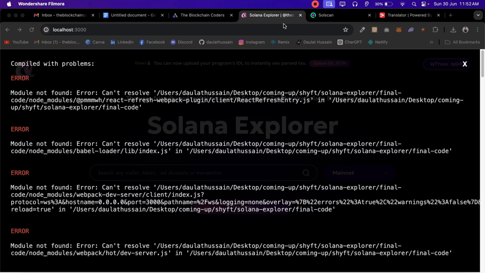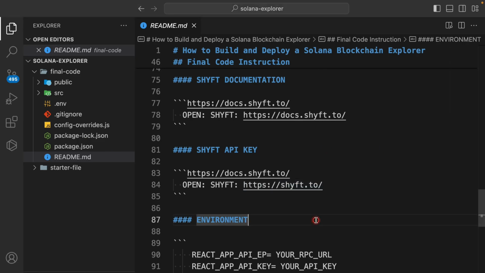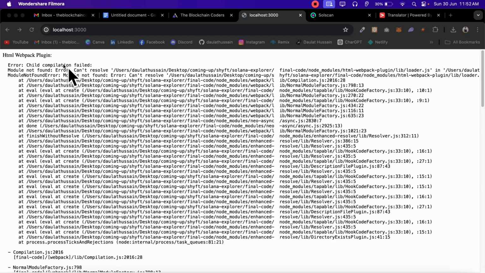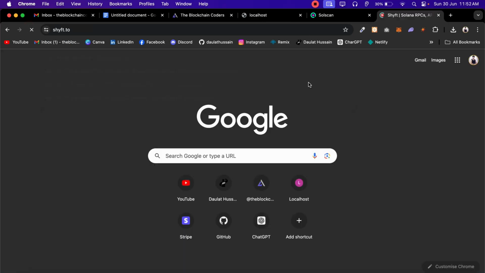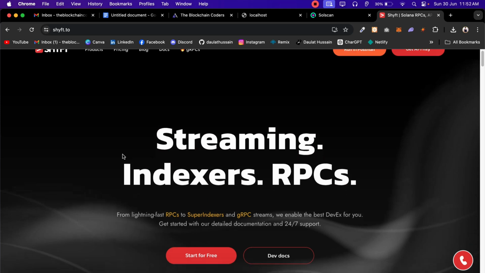Our application got stuck, so I will reload, and it got this error because we have stopped our application. So let's come back here. You can see in our terminal the application is stopped. So let's close this one. Now you can come back here, reload the page, and it will take you here. This is the Web3 provider we are using for getting all the details about the blockchain, which we are feeding in our component.